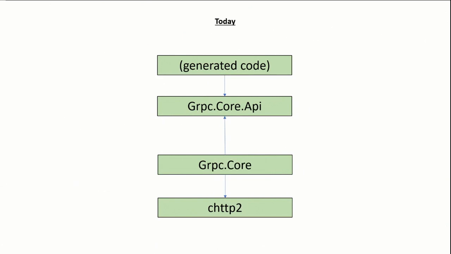So how is that all implemented under the hood? There's some generated code, which is all that vomit that the tooling spat out, and that references a Google library called gRPC Core API. And there's another library, gRPC Core, and that is basically a wrapper around some native libraries, in this case, the HTTP2, which means that we're paying all the problems that come with native binaries there. But historically, that's been what's available.